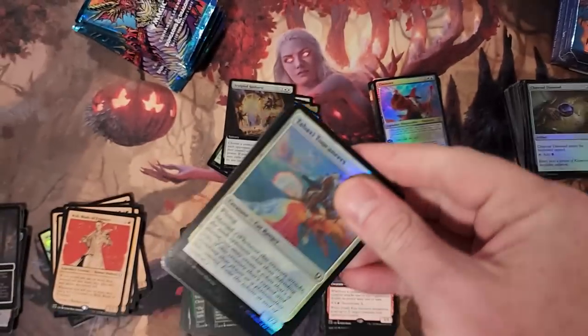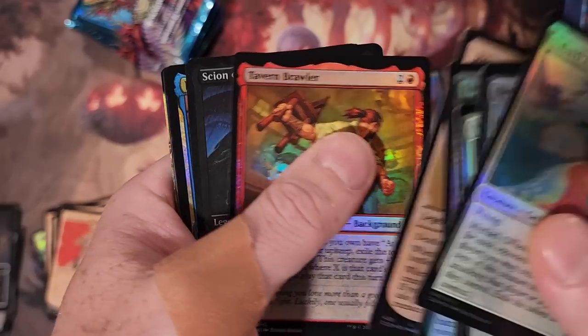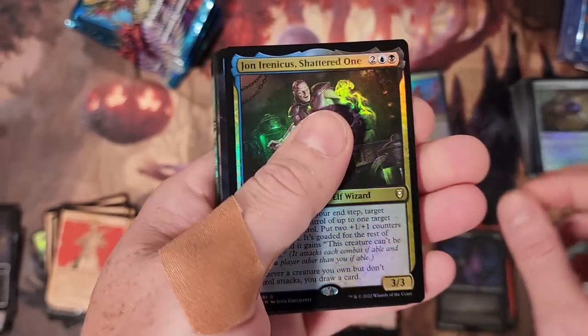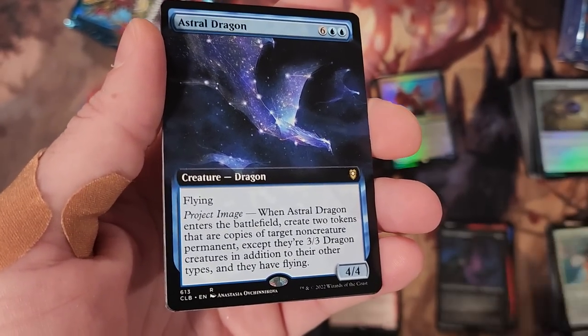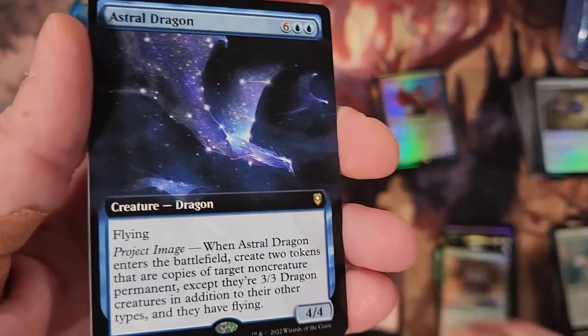And that right now, this is a fact. And I've heard other people say they watched other videos and they're not seeing the extended foil dragons being pulled that often. So that's interesting, man. That means buy them all up.